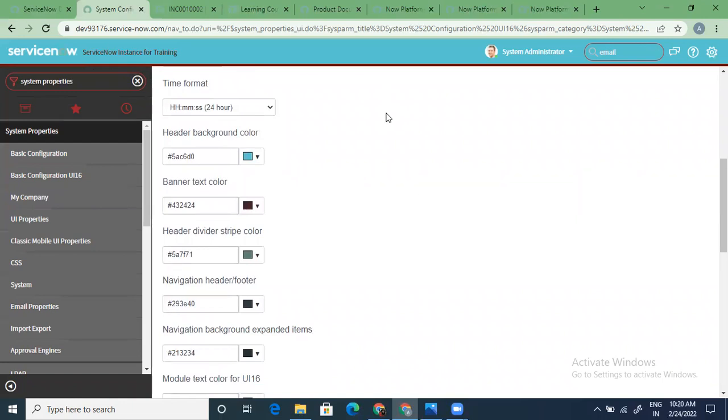Yeah. So that is how you have a lot of options. We don't need to go through everything here, to be honest, but these are the very common things to understand. How do you change colors? How do you change banners? Because these are very important things when you implement it for any organization. This is the first thing they expect you to do. Okay, I need my own branding.